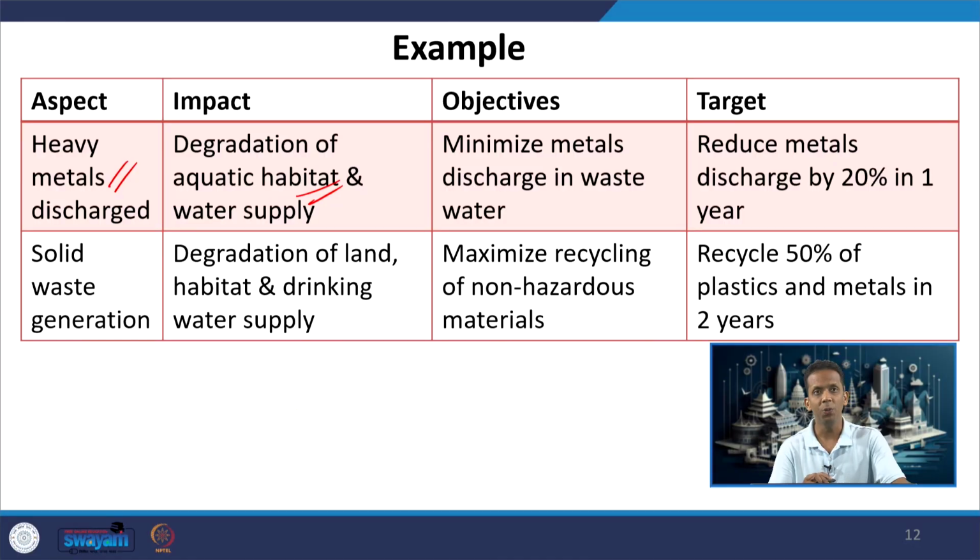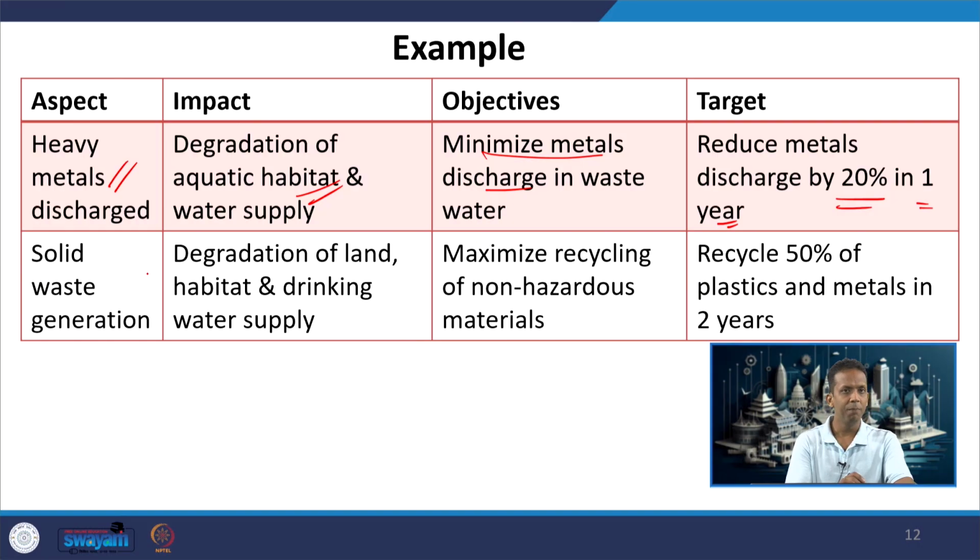What would be the objective? With respect to the company or factory sending those heavy metals, the objective can be to minimize the discharge of metals. That is a fair enough objective, but then what would be the target? It should have some specifics: reduce metals discharge by 20% in 1 year. Again, that target should be realistic and feasible. So, reducing metal discharge by 20% in 1 year is a target.